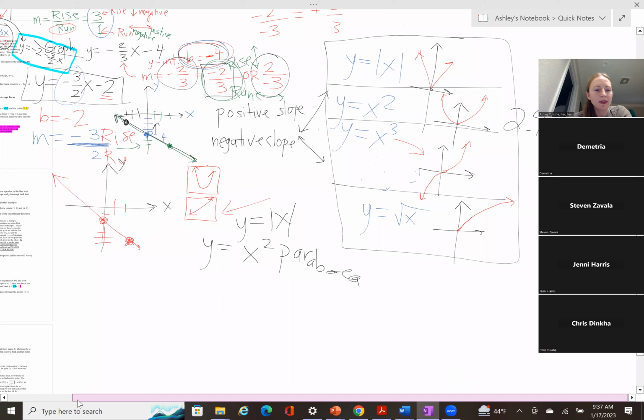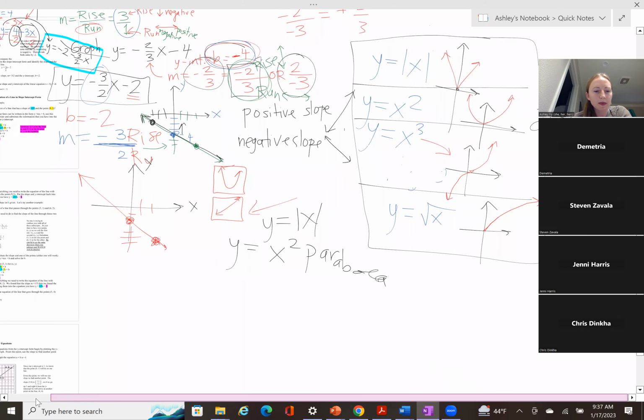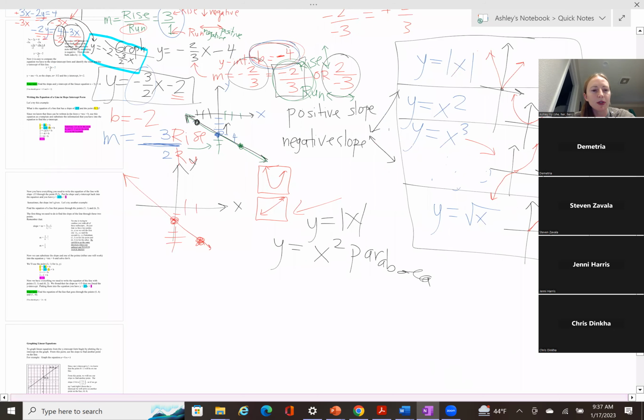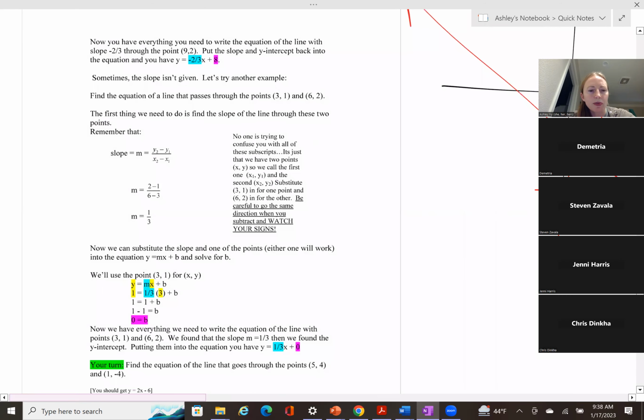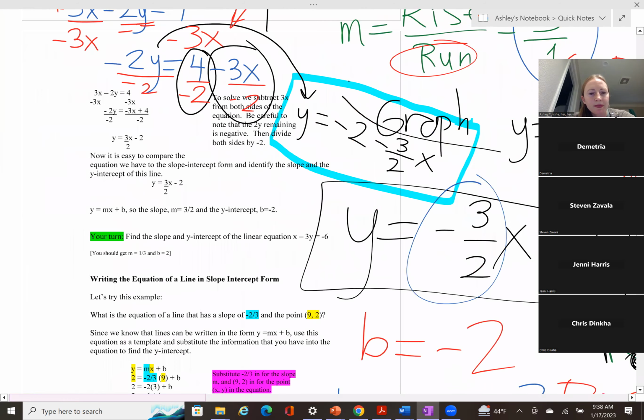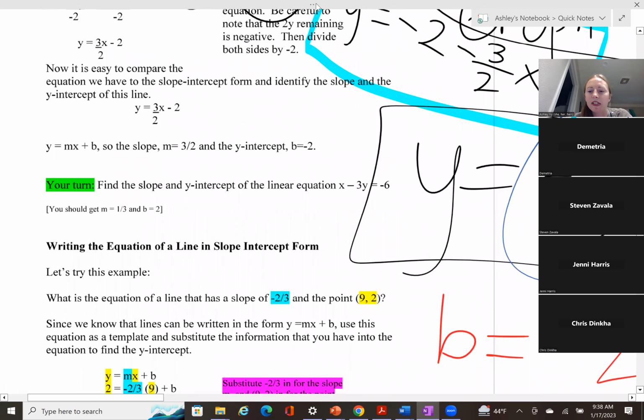Okay. So what else was there? I feel like maybe I was also too ambitious in all what I was trying to get through today. Let's see. We got slope. Okay. Now, wait, has there been a your turn yet? Oh. There. How about this? Oh, okay. Finally. I felt bad.